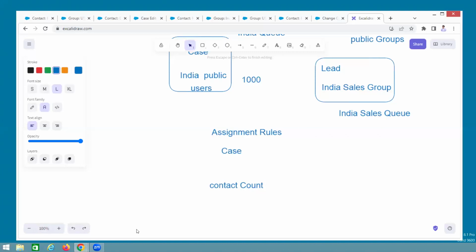If contact country is equal to US, then assign to which queue? We are already creating the queue. US queue. If contact country is equal to India, automatically you can assign to which queue? India queue.